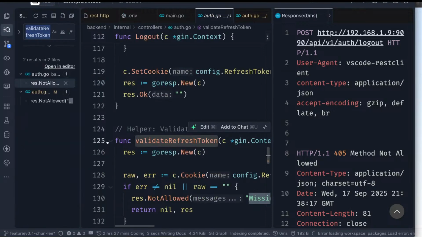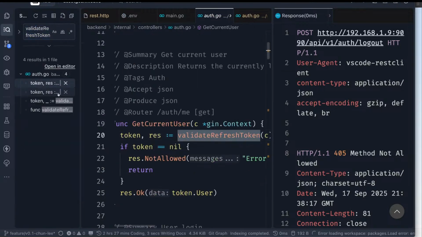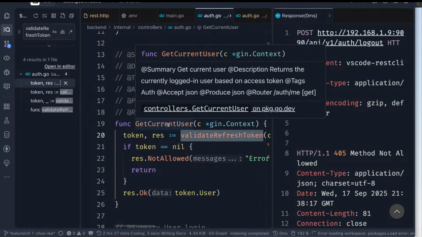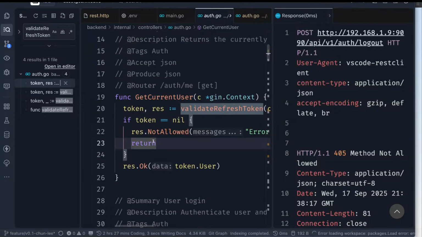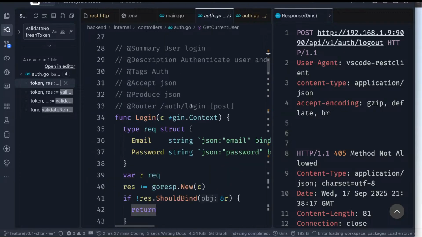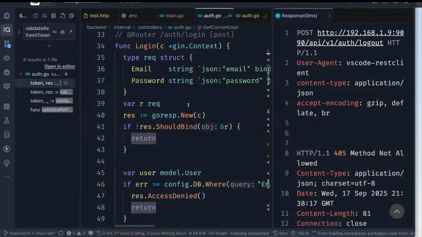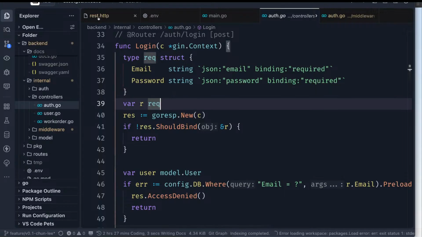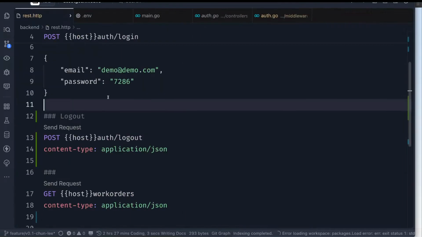Let me see what's happening here. So we need to abort all these things. They are not aborting, but I will not do that in this session. So let's go ahead and do our test and then move on.